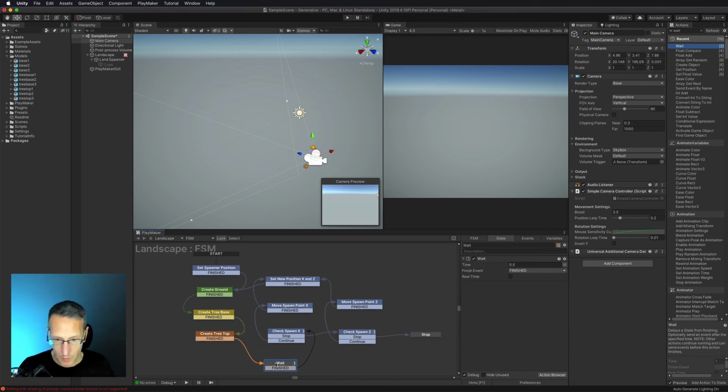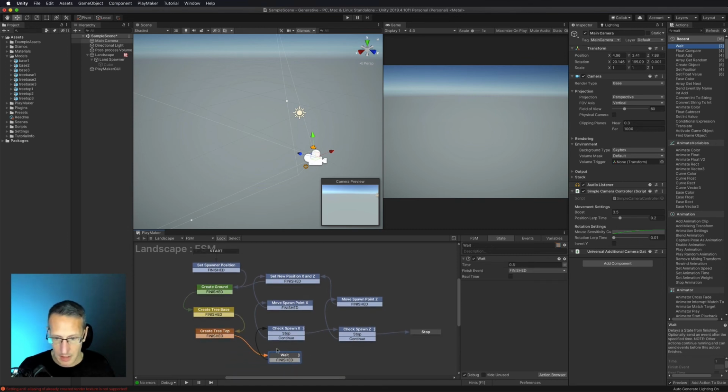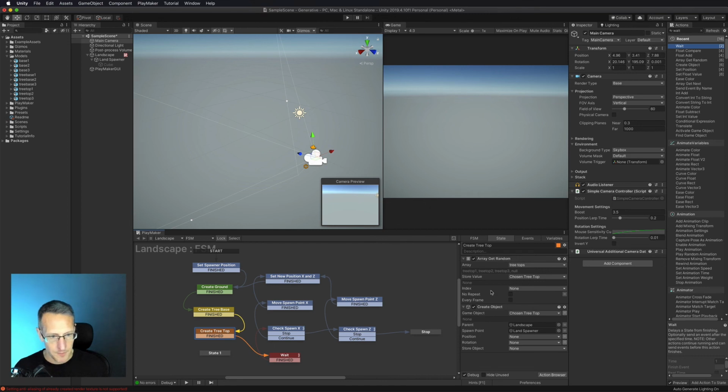So instead of going to my weight here, I'm just going to skip that down here. Let me just change the color of this to red. Okay, so that gives me a little pause point. Here I'm going to do another state, and I want to randomize the scale of the treetop. So let's go treetop scale. And let's see, we have a chosen treetop here. So here we're get random. We're adding that to chosen treetop.